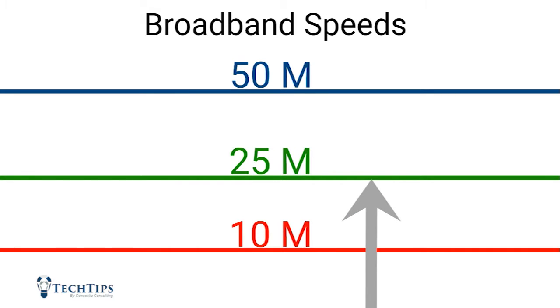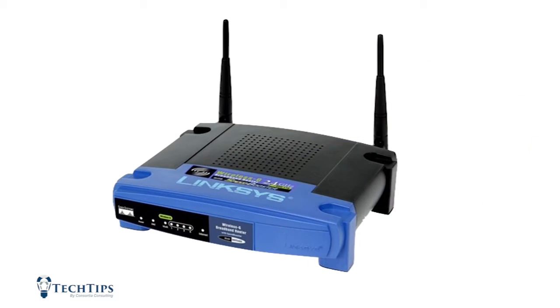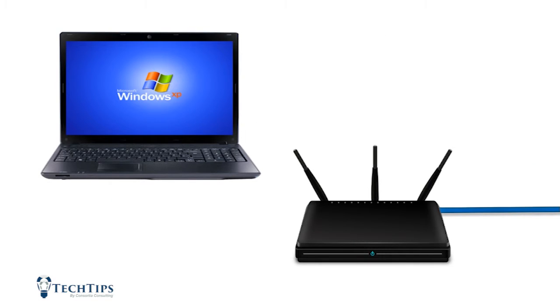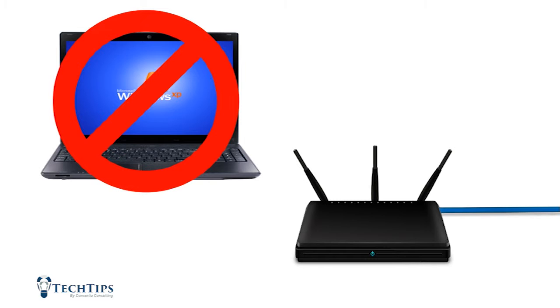There may be certain times of the day or situations when you aren't getting the full 25, but it should be at least close. If you are frequently showing much less than 25, the problem may be at the equipment in your home. If you have an older router or a router that wasn't made to handle the higher speeds, it may max out at 5 or 10 megs. It's blocking the rest of the bandwidth from being distributed in your home. You may also have a problem with older devices, such as laptops that aren't able to handle the higher speeds.